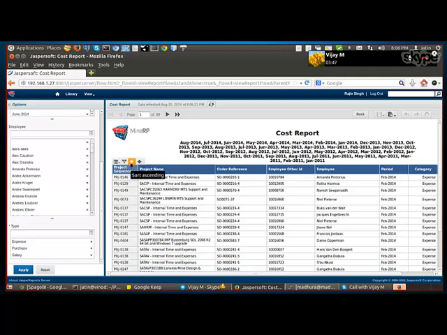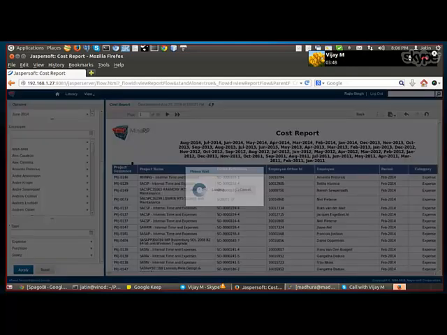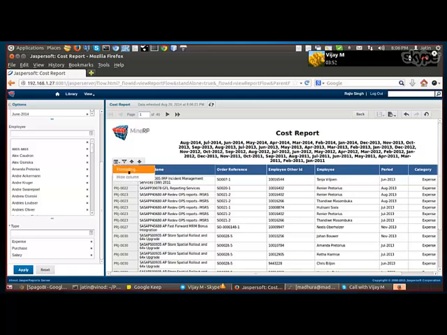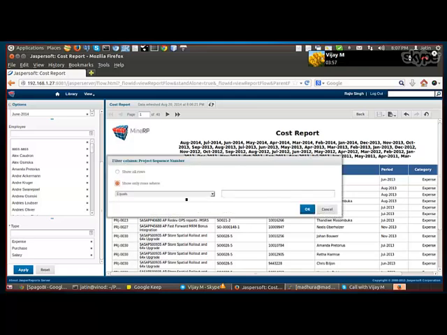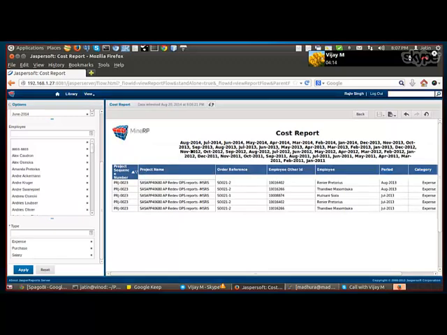I can sort the columns. I can filter on a particular value. I'll say show only rows which contain, a basic string operation, 0023. I'll say okay. This is another level of filtration that we can perform after we get our result.